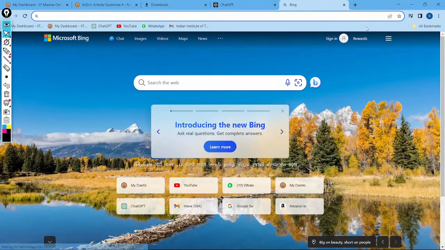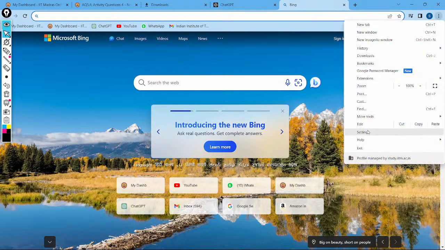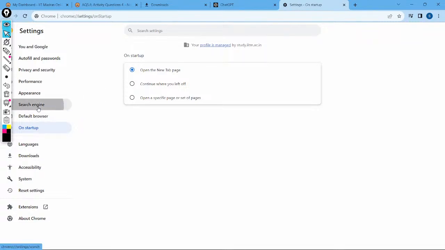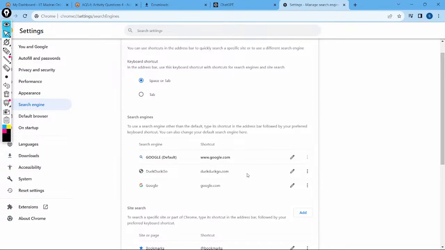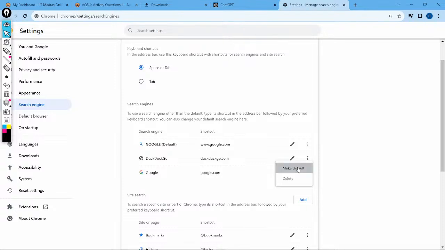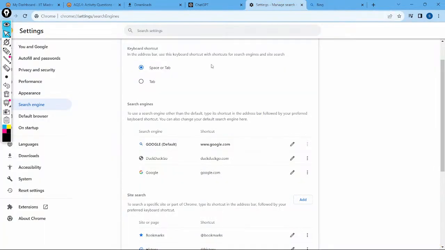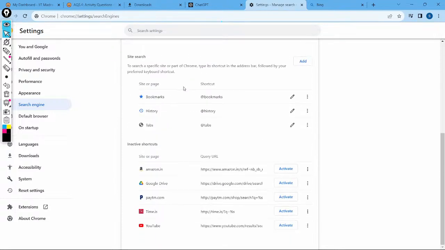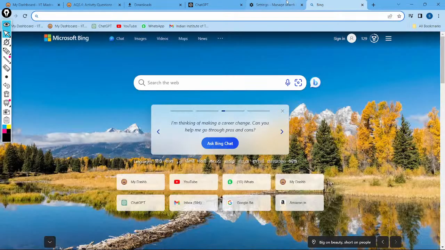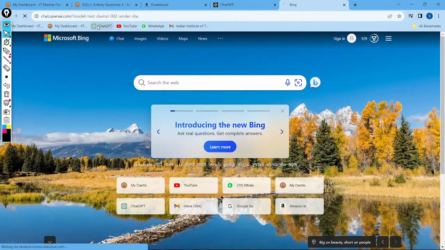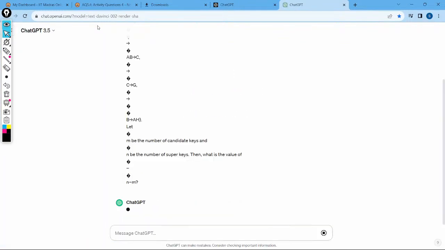I don't think this is how it's supposed to work. Usually it directly enters here. So pardon me, I am taking a few minutes. If that is the default, why is this coming up? This should be default, no? Every time I open it opens Bing. This is really wrong. No worries. I can reach GPT through here. GPT, tell me where I'm wrong.